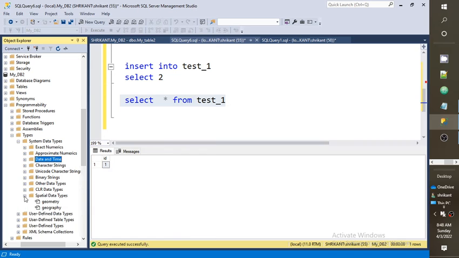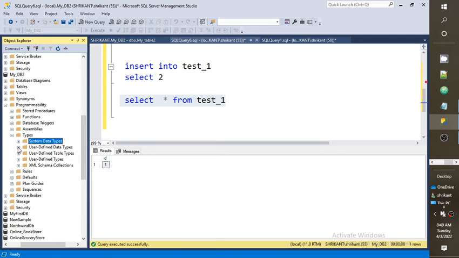Then special data types: if you are showing longitude and latitude, that's the geometry and geography section. Those kinds of data types we do have, and they are part of the special data types, right?